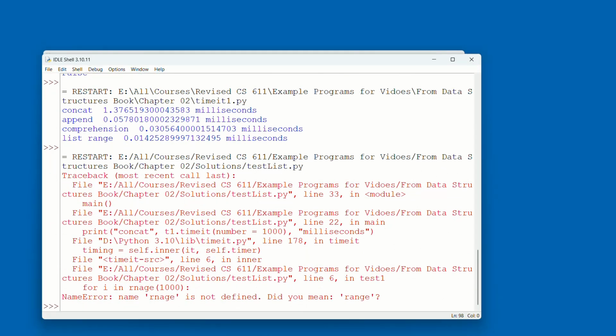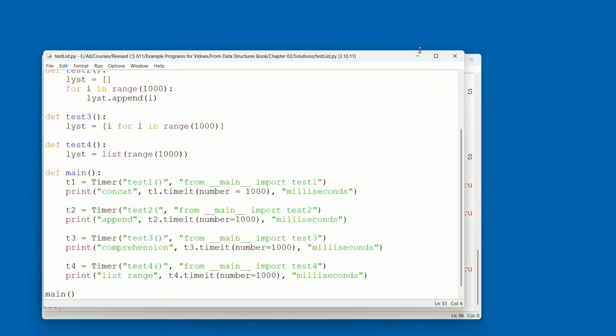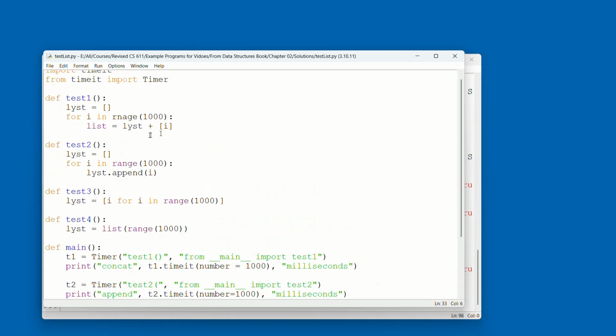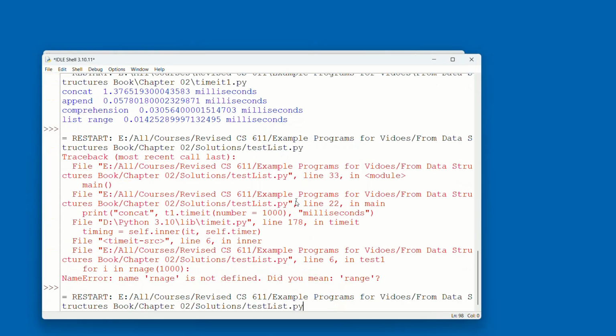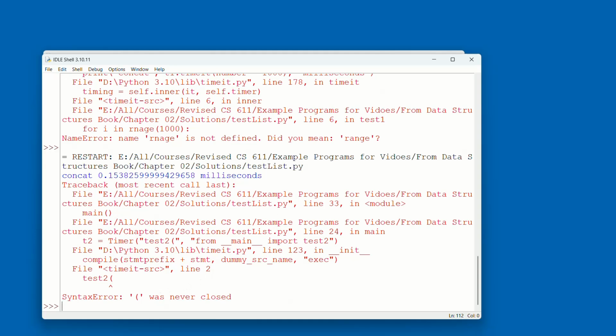Error. I misspelled range in for i in range. Let's see here. There we go, right there. Another error.